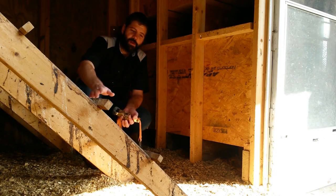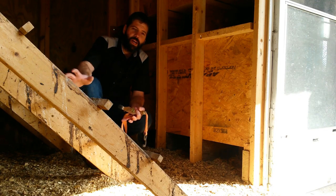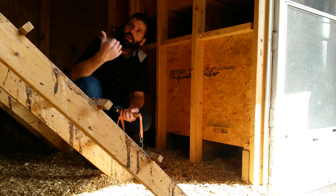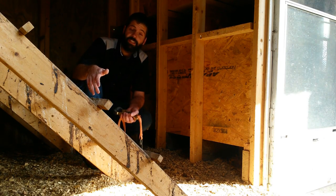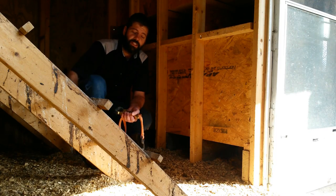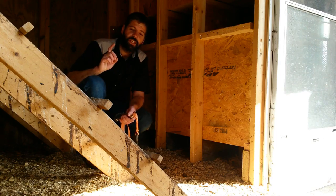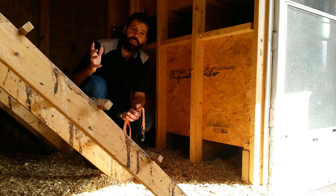When we designed our coop, we had a pretty large roosting perch and it was kind of in the way. My cousin said, just don't really secure it down at the floor — secure it at the top and make sure it's able to hinge. So we did just that and now we're able to hinge it right up out of the way. We put a ratchet strap on it, connect it to the ceiling, and it lifts up off the ground so we can scoop out all the bedding super easy.